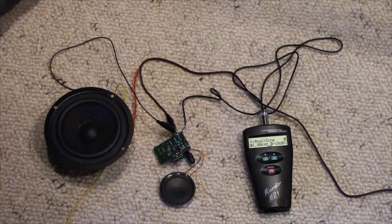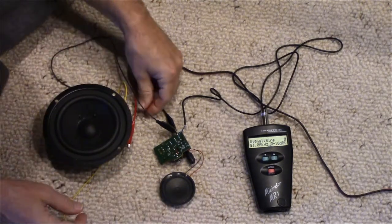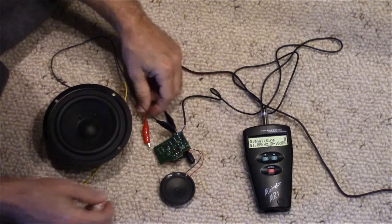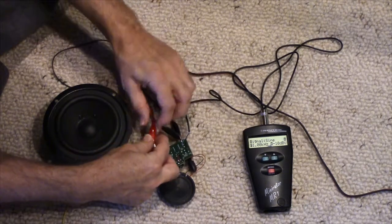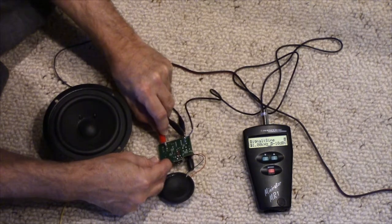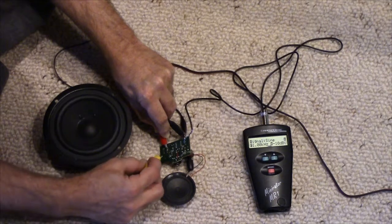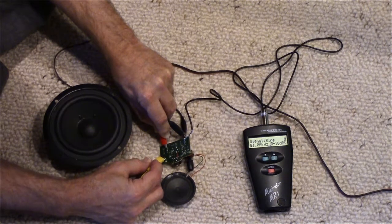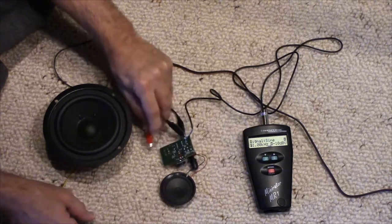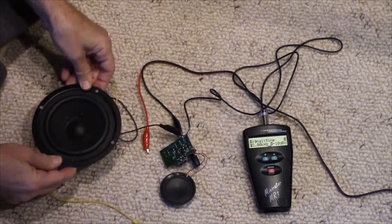Okay, and just for fun, let's try it with the big speaker. I've left the little speaker hooked up, so I can tell that it's still working. I haven't messed anything up. So there's power, and there's that sound. And when I go to the big speaker... Oh, yeah. Oh, yeah, that's much better. I like that. I like that speaker.